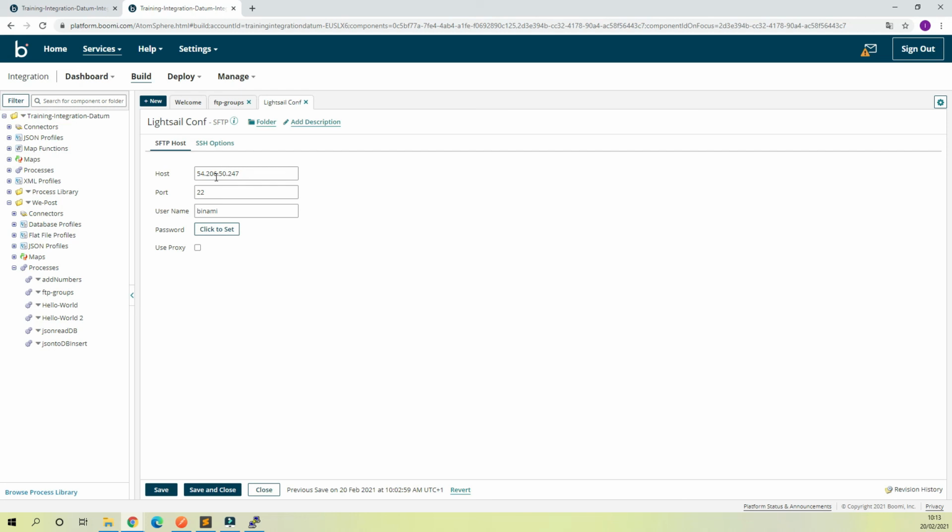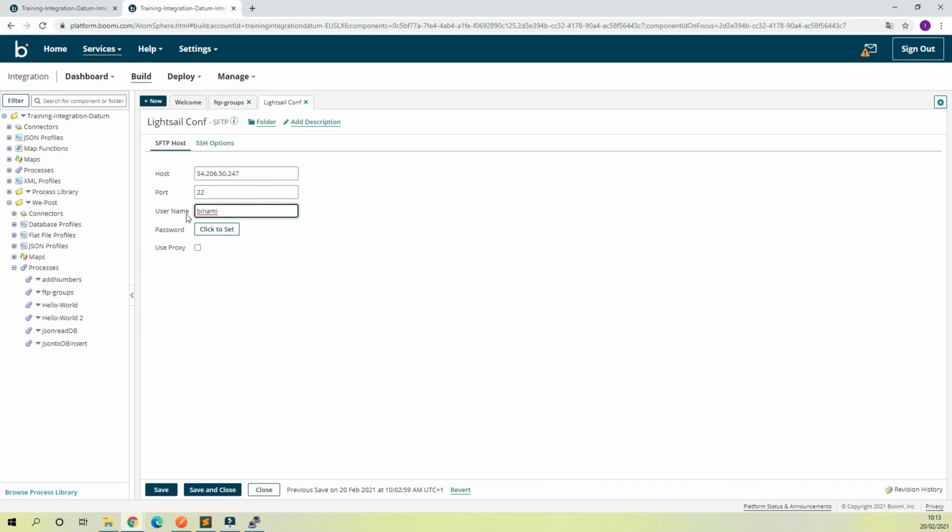So my host is 54.26.50.247. This is correct. Okay, I don't know if you can see it, but if you're familiar with working with AWS, you actually see that there's a problem with my username.